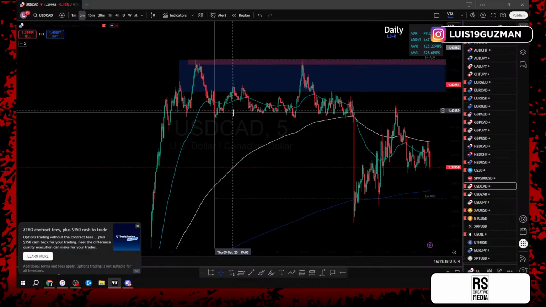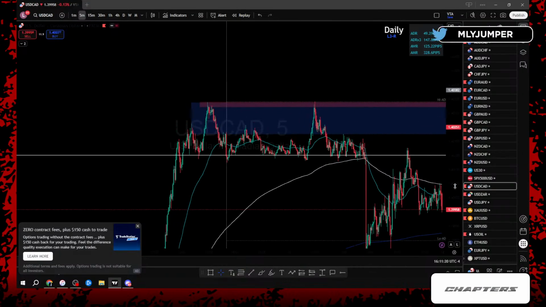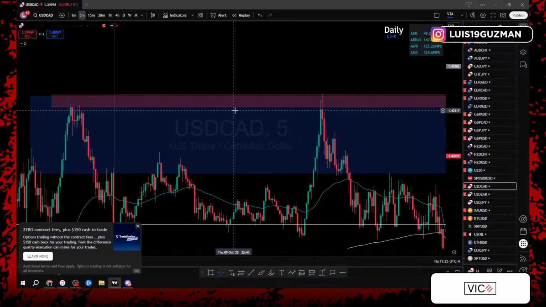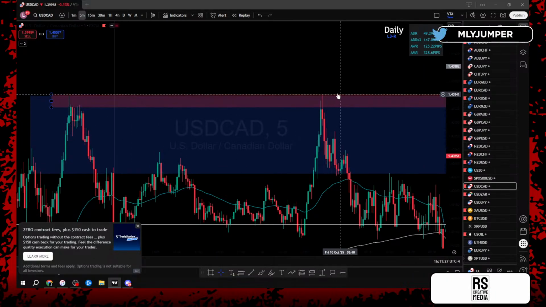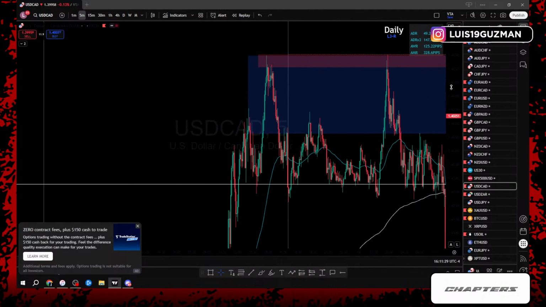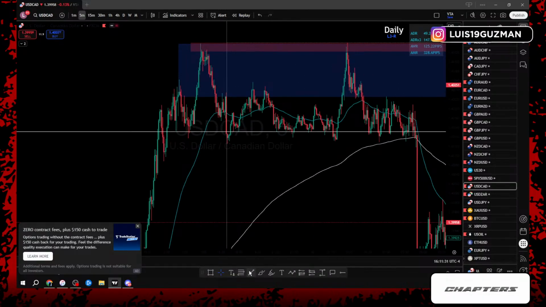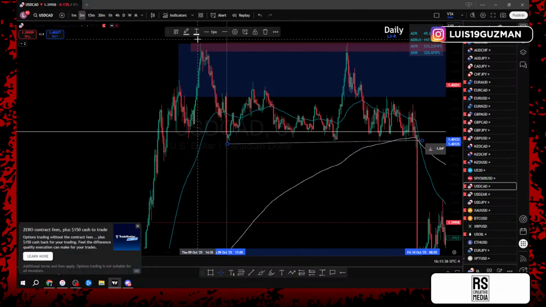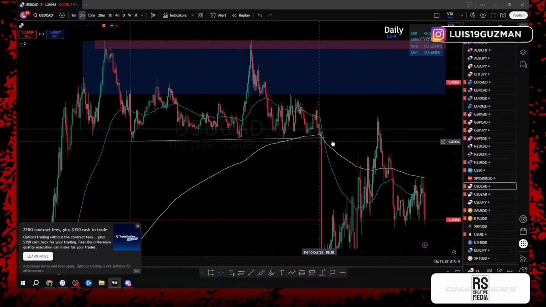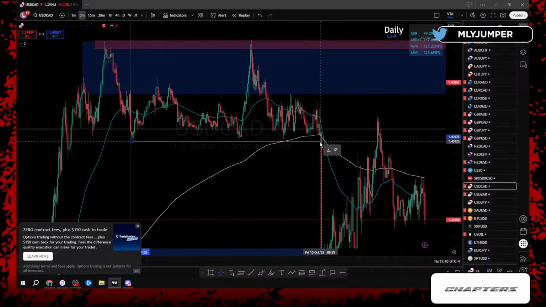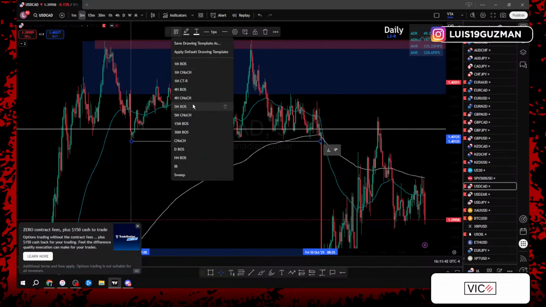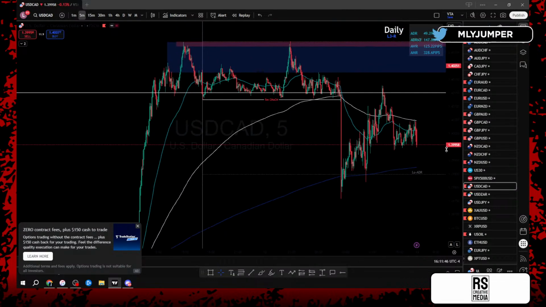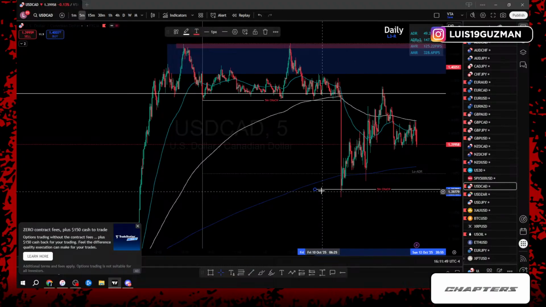on the 5-minute. Right, then price gave us an inducement here, because if you zoom in, you see that this wick here did go above this one here. You can see that this one didn't go to the top of the red box, this one did. Right, so technically on the 5-minute time frame, we are trading between this low down here. Right, the lowest point between here and here is here. And this is where price gave us the change of character, which again, a lot of people would say, oh, this is the break of the shoulder head shoulder, right? And then price gave us these lows down here.